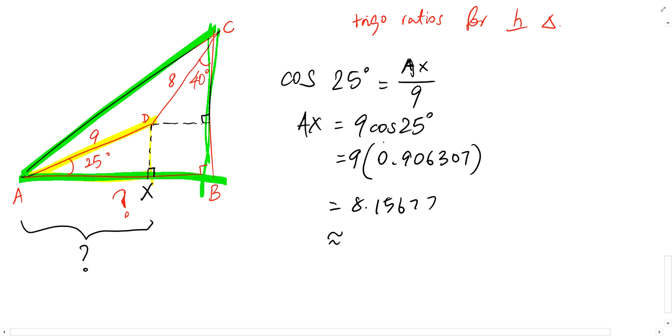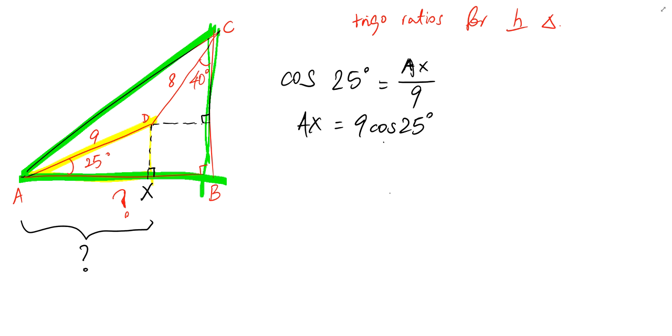Should we do this? No. What then should we do? Should we leave it like this? Yes, we should leave it like this. This is the most accurate because 9 cosine 25 degrees, I don't want to evaluate. I know that this is going to be a number. I will use it at my final step. I don't want to go and evaluate and have so many numbers and then round off and round off. This is important for trigonometry. Don't round off unnecessarily. If you have the exact one, leave it first.